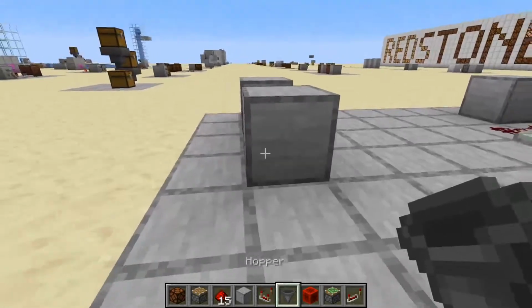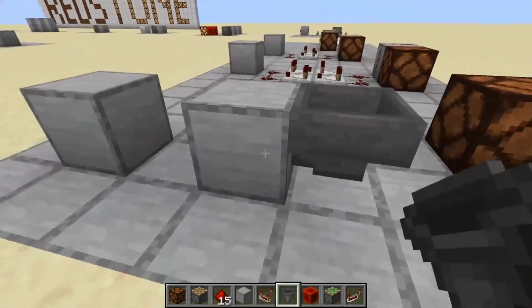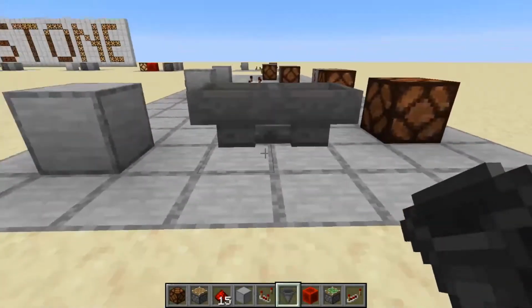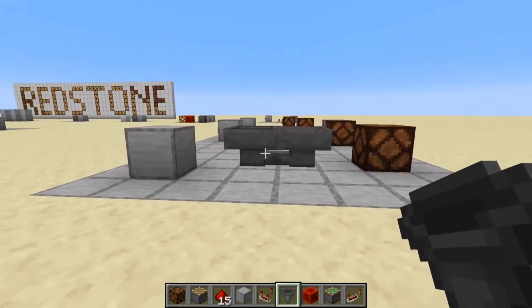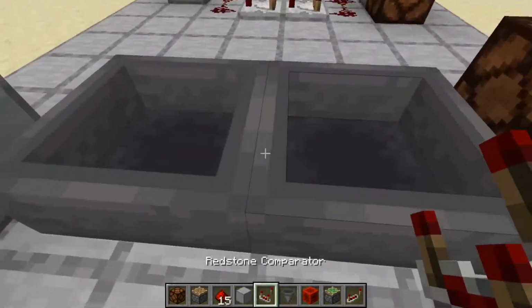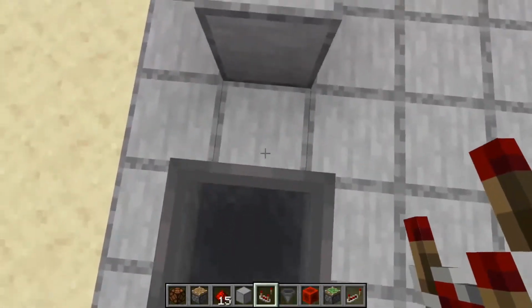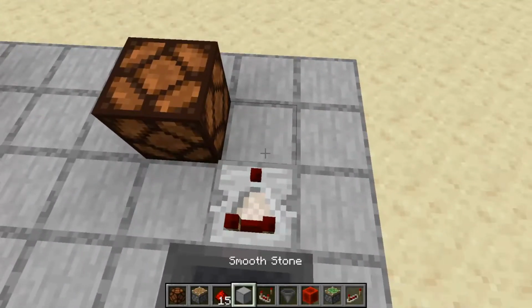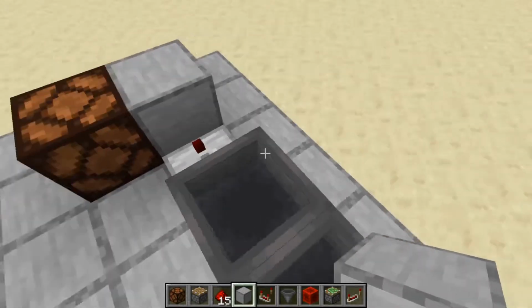Okay then, to build this one, you'll need to first place a temporary block here, and then right click that with a hopper. Then you're going to remove that temporary block and right click with the hopper again, and they should be facing into each other. If you have a look at the spouts, they are pointing into each other like that. Now we need a comparator output from each of these hoppers. So there's a comparator output and there's another comparator output, and both of them should be going into a block.